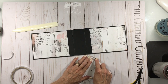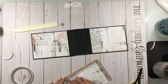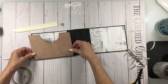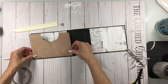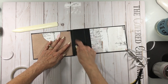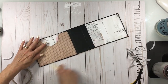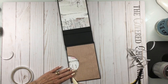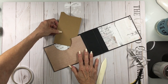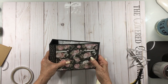And just remove your backing. Then we're going to place this, and this is going to go all the way over and extend beyond onto this. Then you want to burnish it real good. So now you have a little pocket you can slip things down inside. This is a bit thick, but there you go. And you can put one on the front or the back, or not at all, or use them elsewhere.